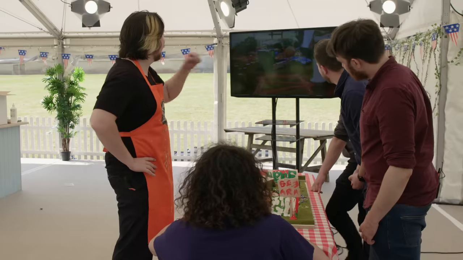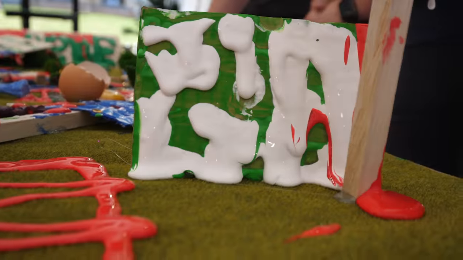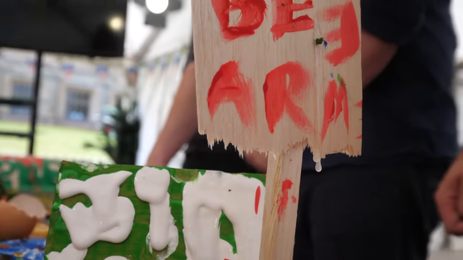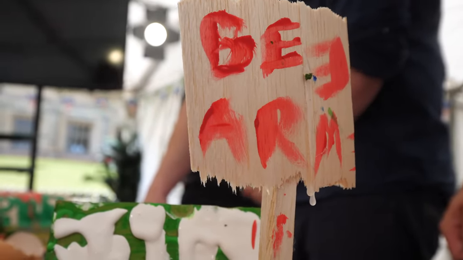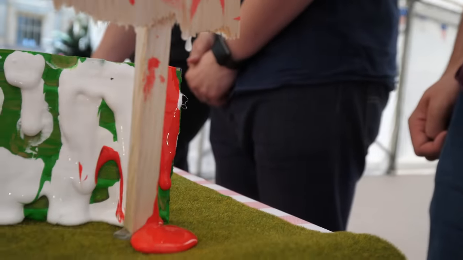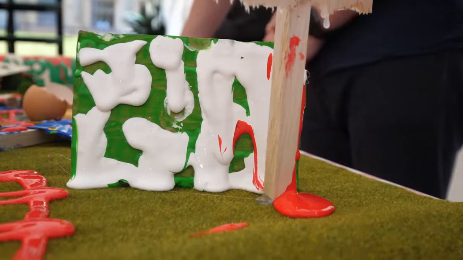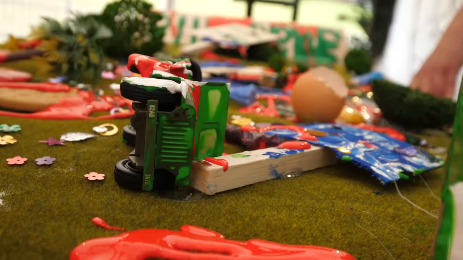Turn to the gift shop sign. Ah, the gift shop. But wait, beware. But you broke it and you put it upside down, so now it says be arm. Oh, look at the little goop. Yeah, that's nice. See, because the signs were killed, and so you can see the blood. And here is a Jeep, and the Jeep was killed.